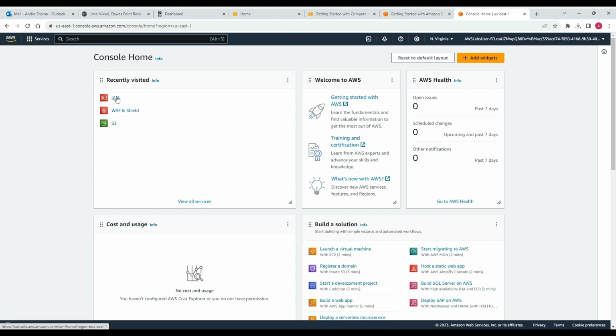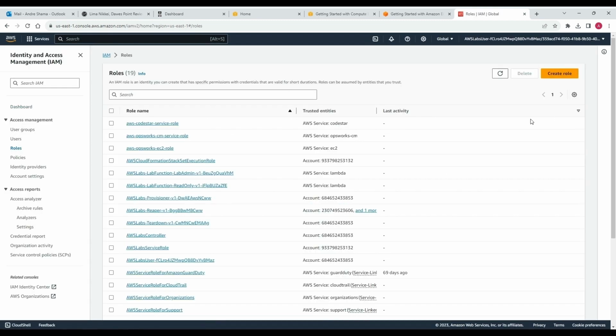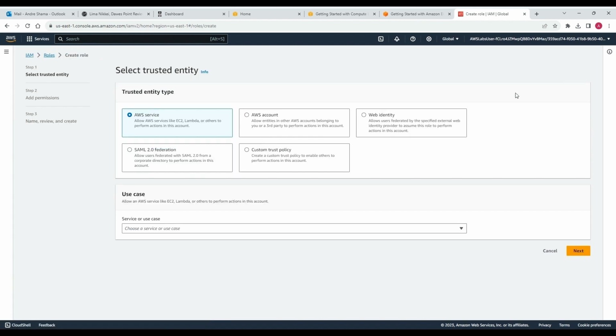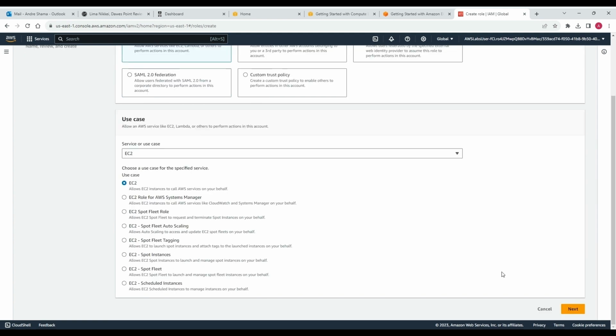So to set up CloudWatch, we'll go to the Identity and Access Management dashboard. We'll then click on Roles. We'll then select Create Role. We'll leave the trusted entity type as AWS Service, and we'll select EC2 as the use case.